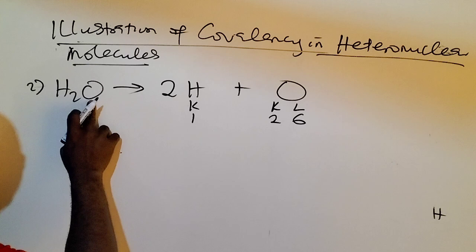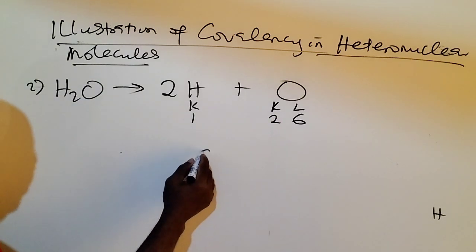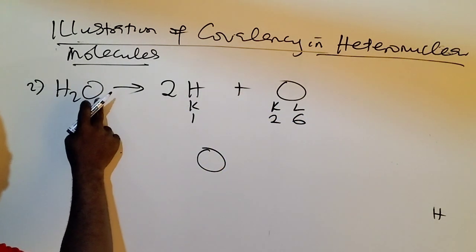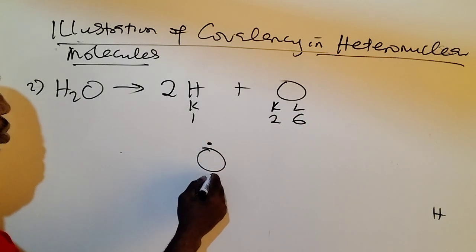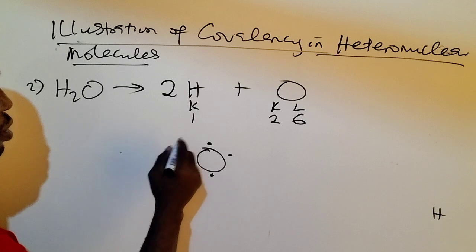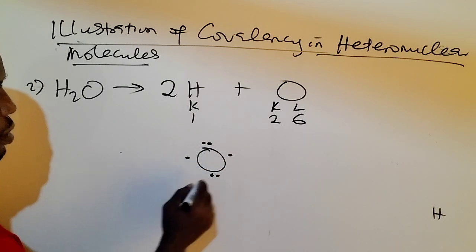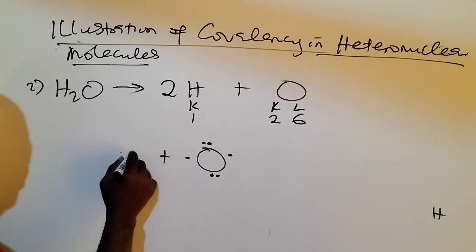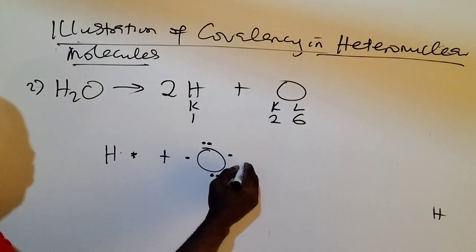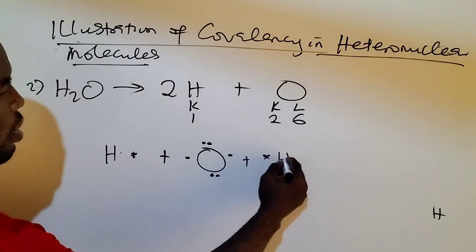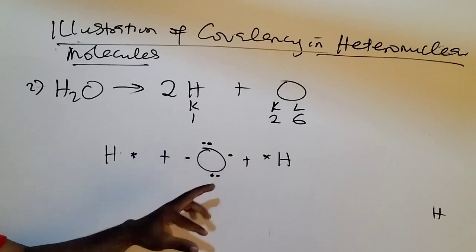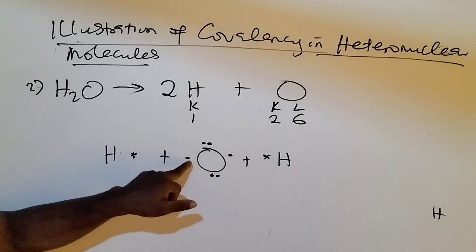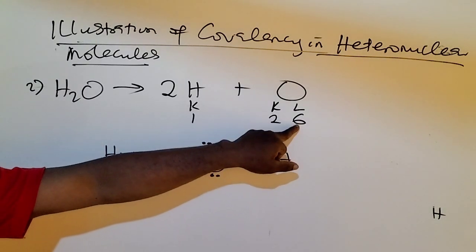Which element is the central element? The central element is oxygen. Why? Because it's the element that has only 1 atom in the molecule. The 6 electrons, 1, 2, 3, 4, 5 and 6. Then hydrogen, 1 on this side and the other one on the other side. In the bonding, since we have non-metals involved here, even though they're not similar kinds, oxygen is the one at the center. It needs 2 extra electrons to become complete. 6 plus 2 is 8.